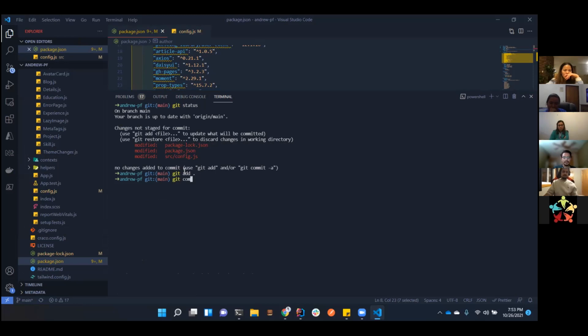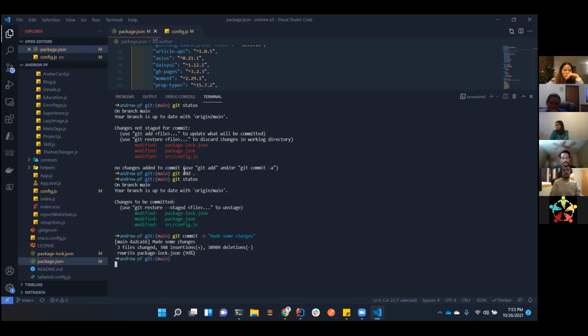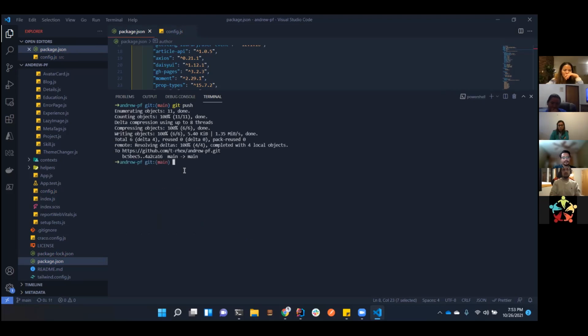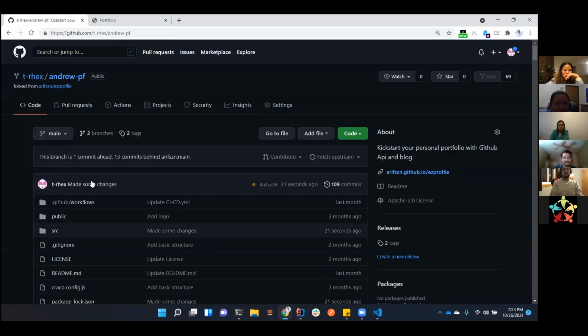If you look at status now, there's green. Git commit, made some changes. Okay, now that is good. Now I can do git push. Let me verify whether some of the files have been changed or not.